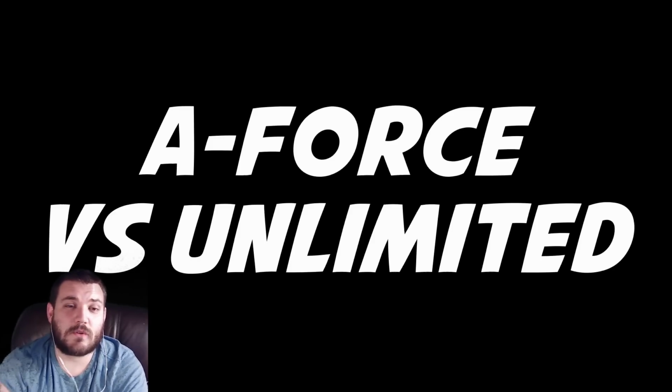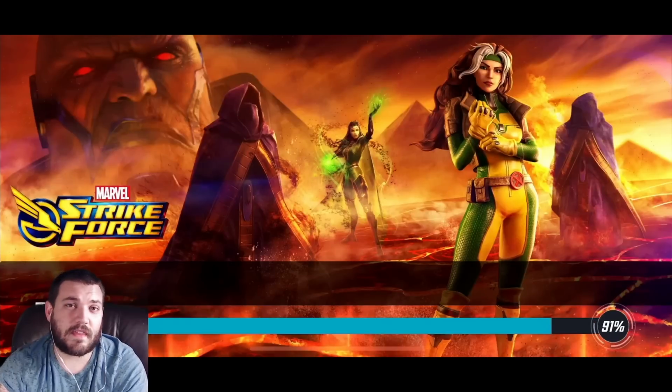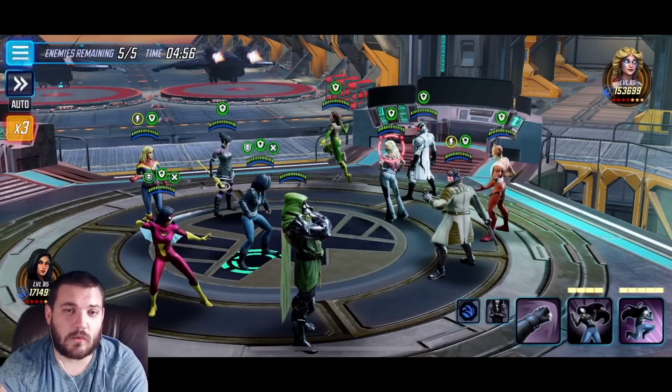Let's look at A-Force versus Unlimited. Now I did put Doom with this team, but I quickly found out that wasn't necessary. I think this matchup would be perfectly fine on punch-ups. Probably 100, 150k easily, just because of how Nico's kit works.